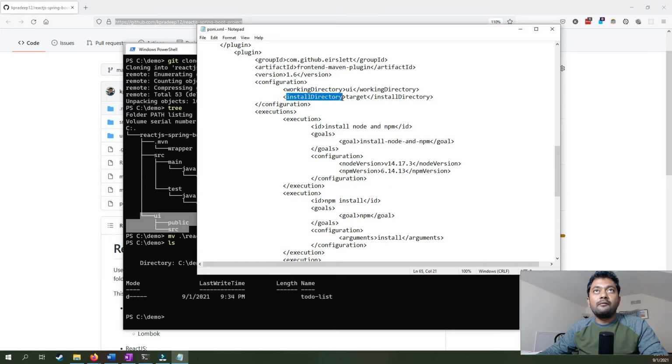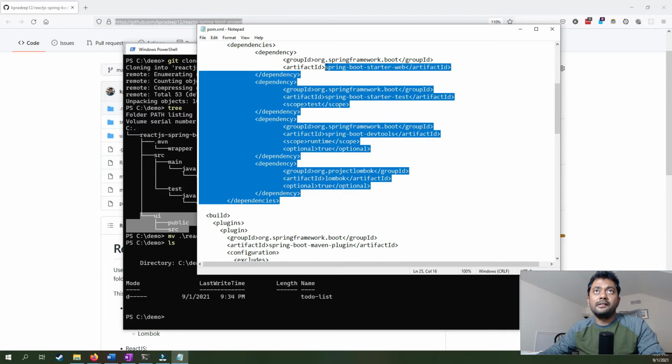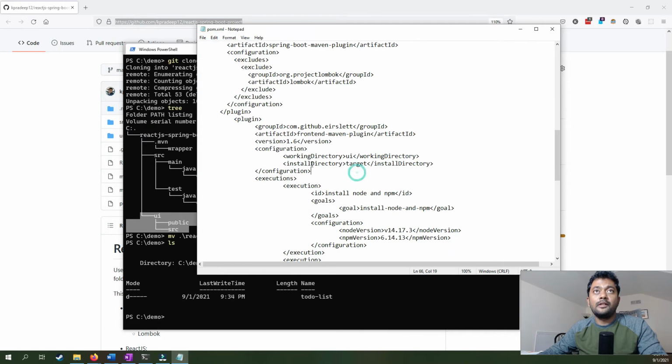Once we do package, what we are doing is moving everything, the build files that npm produced, the public files, will be copied into the target folder. But we will see how it works. For now, just think of this as basic Spring dependencies, and on top of that, the frontend Maven plugin is configured. These are the important things you need to consider. Let me save it again and close it.